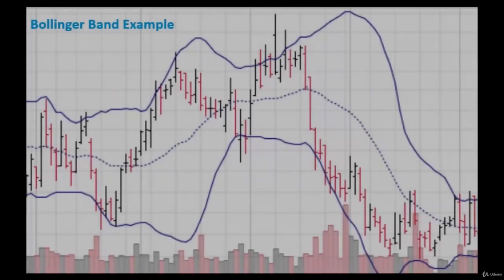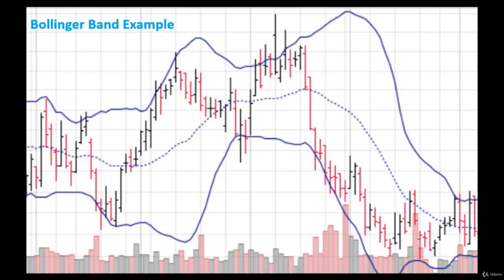So let's look at an example of a Bollinger Band so you can see what this looks like, and it'll make a little more sense here. So here's just, this could be anything. It could be any security, because the Bollinger Bands are going to look the same, or they won't look the same. The pattern won't be the same. The patterns will all be different, but how it works is the same.